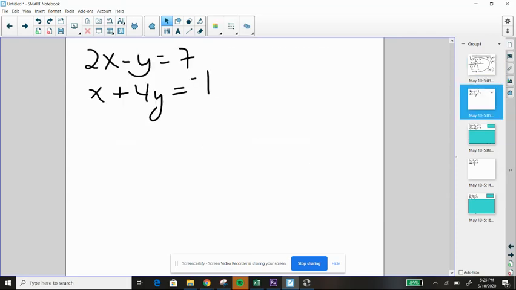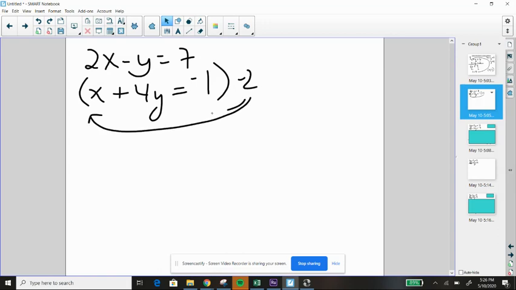Shockingly, they're not always that easy, where they're lined up and the variables cross off. So I want to change this equation so that the variables do cross off, that they get eliminated. So we can either get rid of the x's or the y's, it doesn't matter which. I'm going to choose to get rid of the x's. So if I want to make a 2x disappear, I'm going to multiply this entire equation by -2.